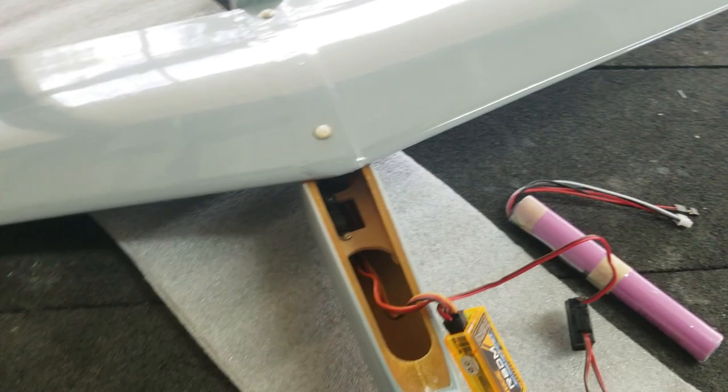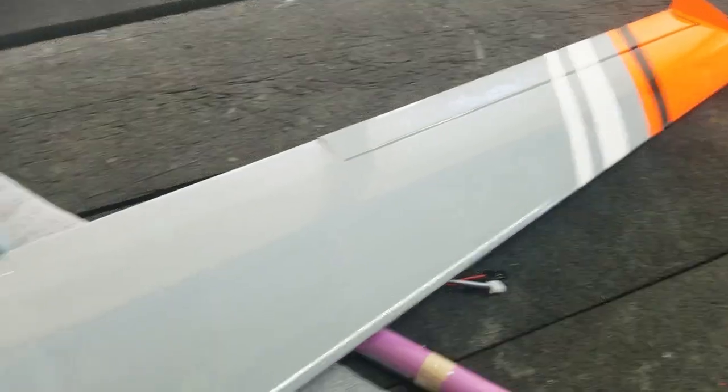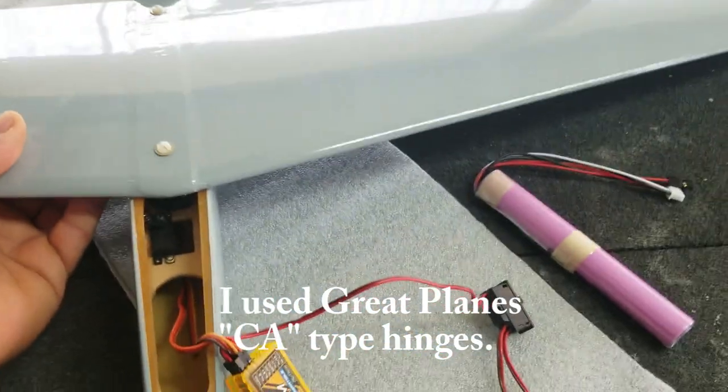We're back again working on the Dragonfly build from DCU. Basically, it's just about done. I've got the whole model assembled. I've got everything hinged. I'll show you the hinges in a little more detail later.